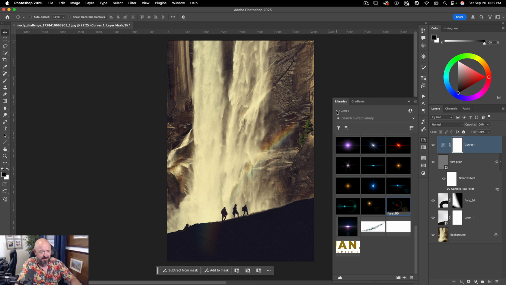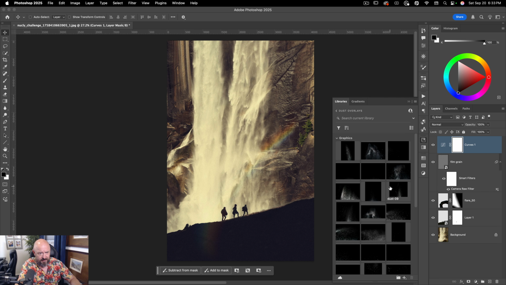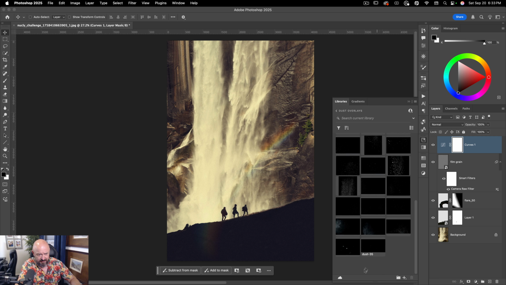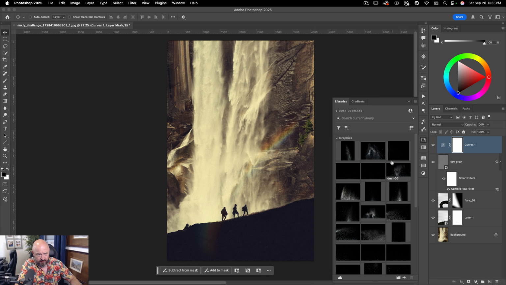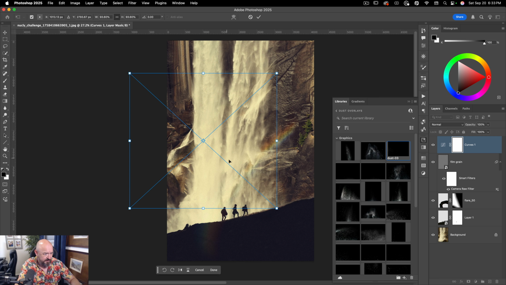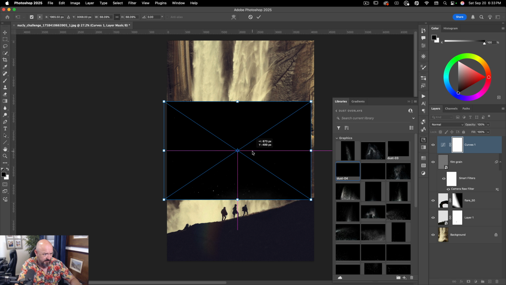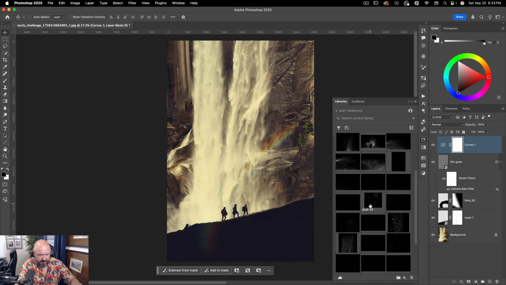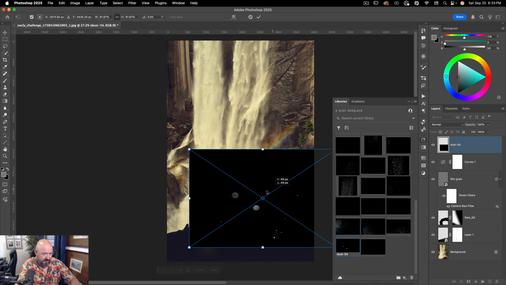To do that, I can use one of my dust overlays. This one here. There's a few in here. Let's see which one works best. That one's too dusty. That one might work. I find these darker ones always kind of work a little bit better. Let's try dust 34. I think that one.